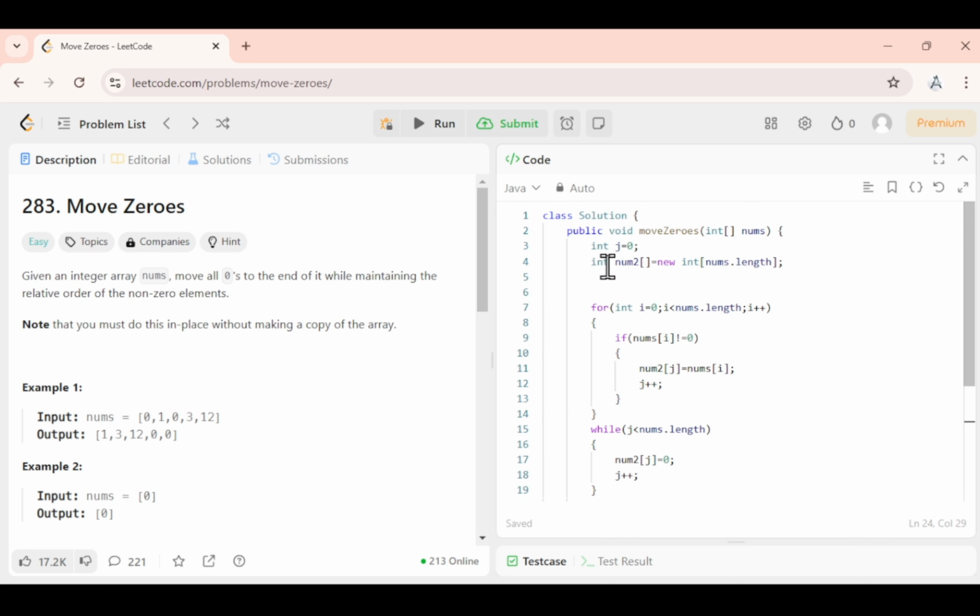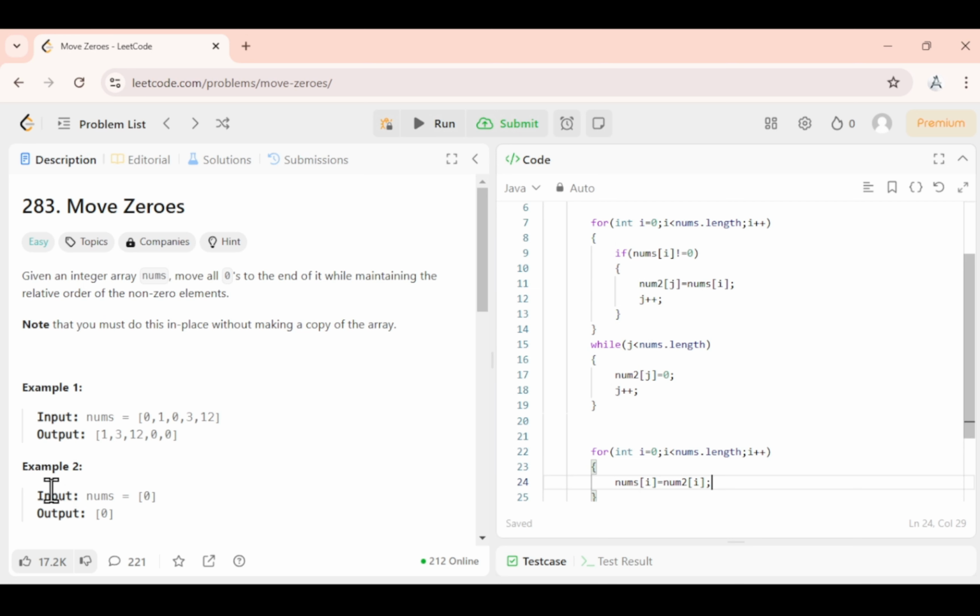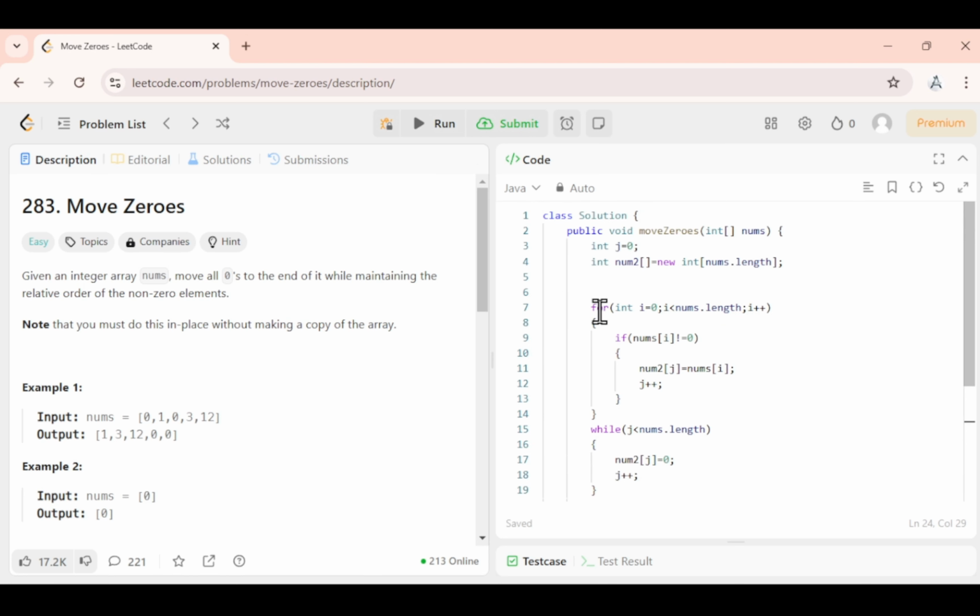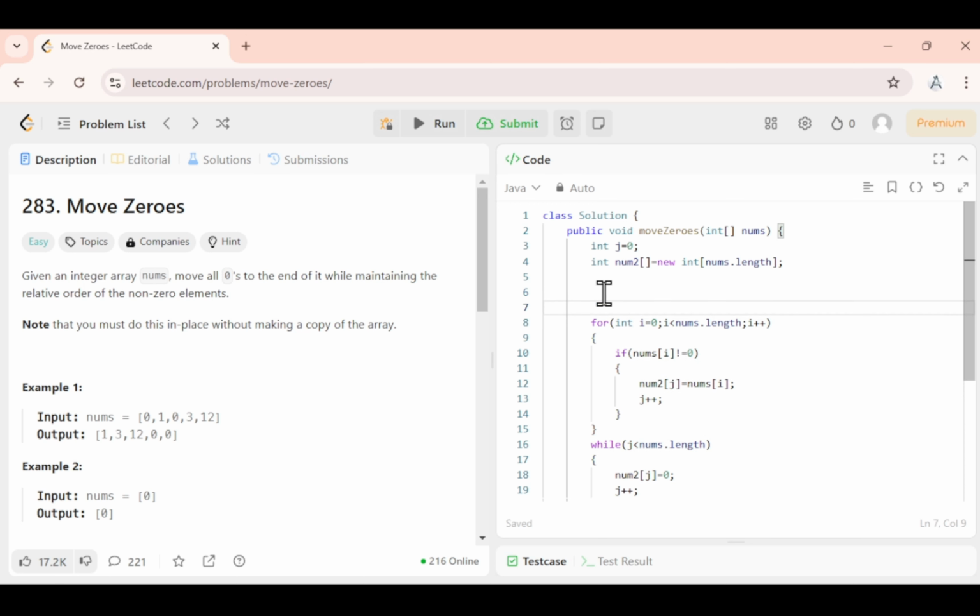Okay, so there is one problem. See what will happen if there is an input like 0, where the array has only a single value. For this, if the array has a single value, then we will do only this one.